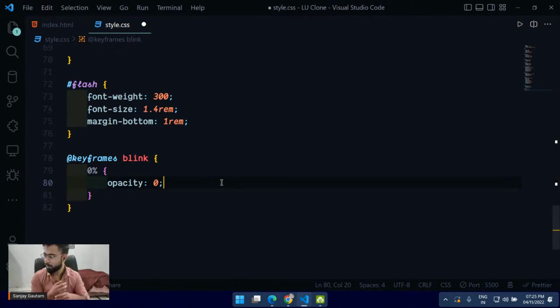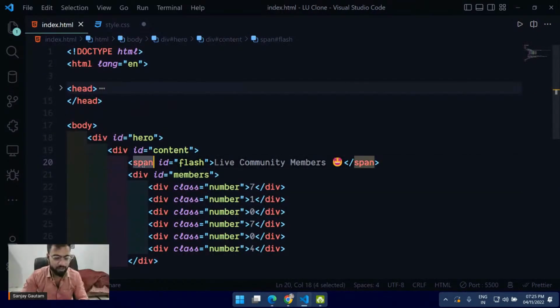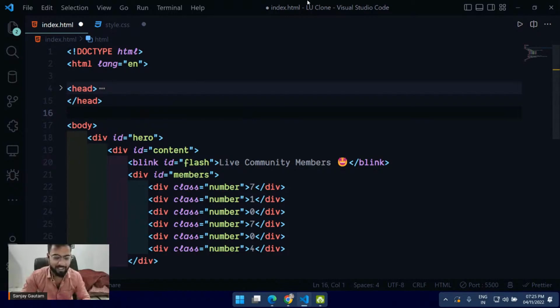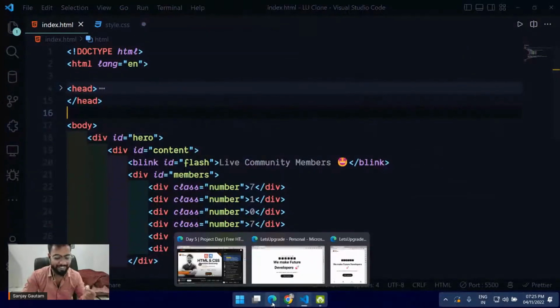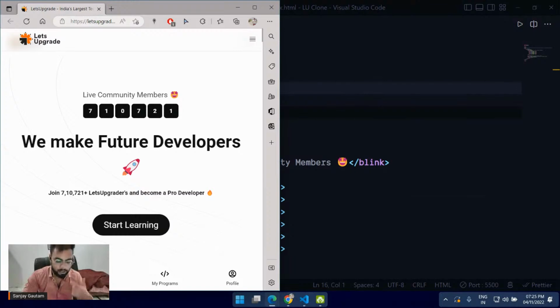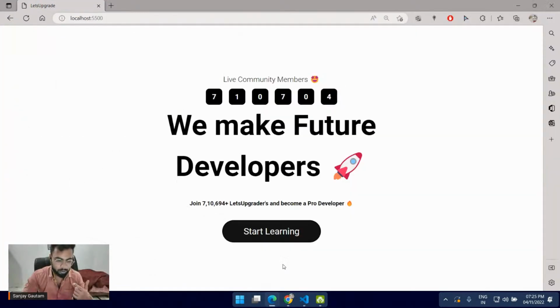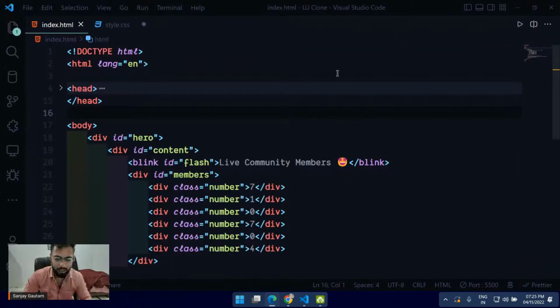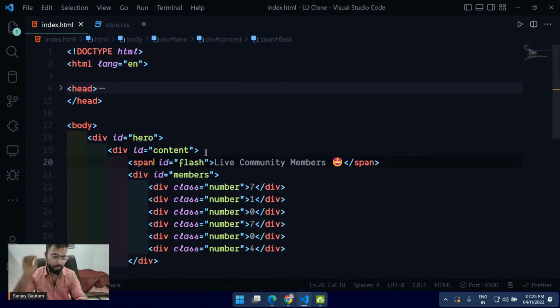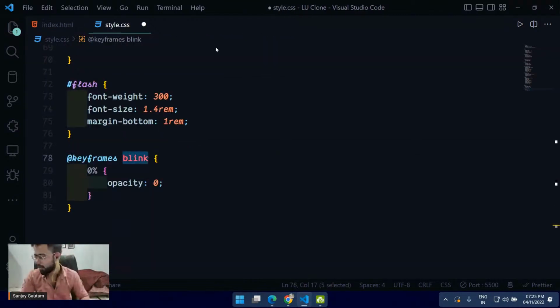Okay, I'll just use it, but let's just go with the animation. I haven't used any blink tag. Faz is saying there's a tag called blink. So let's just see. Obviously we can use it, but having an animation is a little bit more fun. Animation is more customizable. So I think it's not working. See, blink is not working. I have entered blink. I don't feel like there's a blink tag, or maybe I'll see it afterwards. Yeah, friends, I will just go through it.